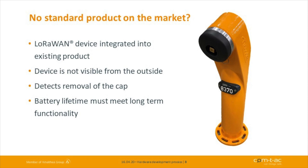We have a lot of water getting taken out by our farmers here. So they always take out water for the fields. And to detect if somebody's removing the seal of the fire hydrant and watering the fields without paying for that, we have a clever hydrant cap developed for the company Havle, which detects if somebody's opened the fire hydrant.